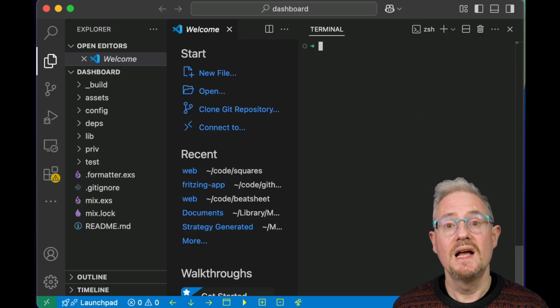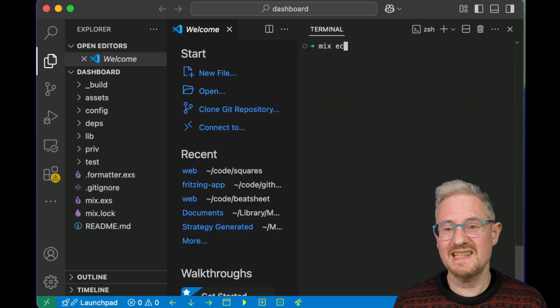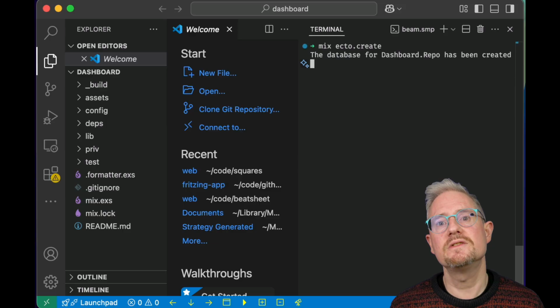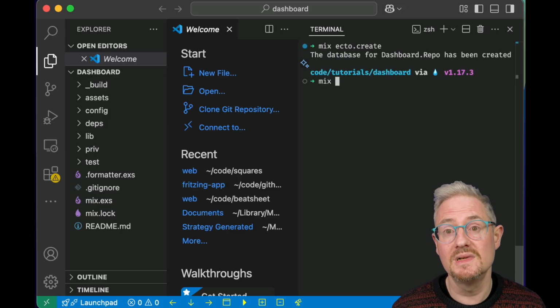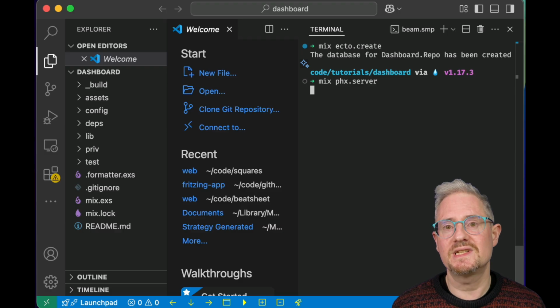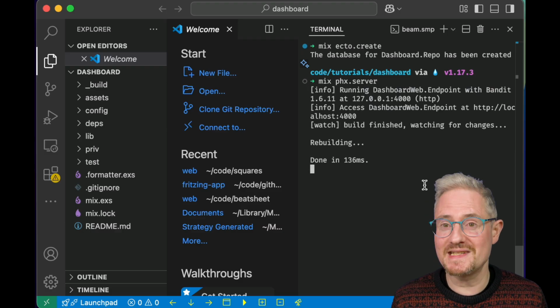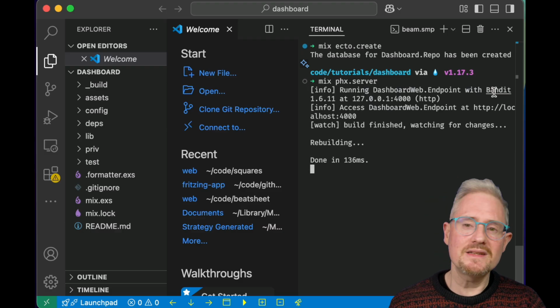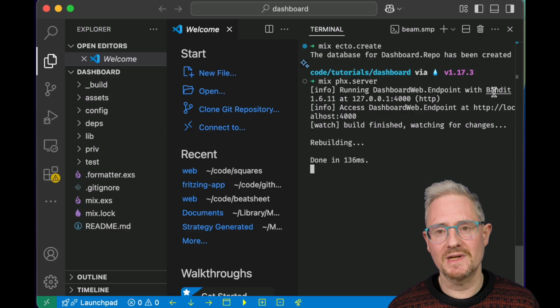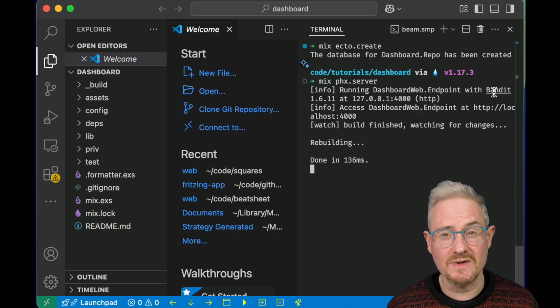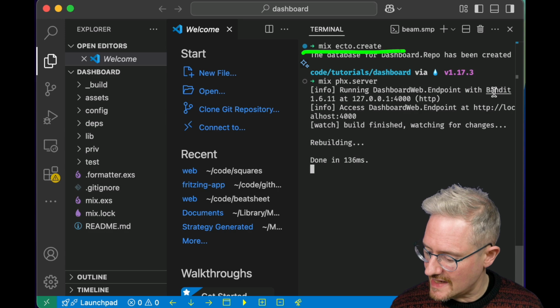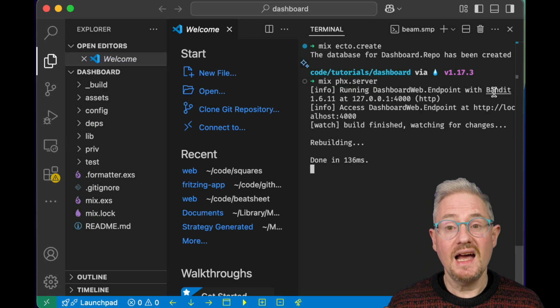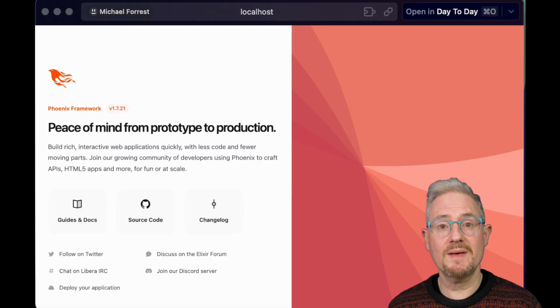First, it does show you this when you set it up, but we're going to do the database. So Ecto is the database ORM. This is the thing that lets Phoenix connect to a database. So make sure you've got Postgres installed by default. You can do all options for all this stuff if you want to get advanced, but I would say just Postgres, make sure that's running on your system. And then all you have to do is mix ecto.create, and then mix phx.server. And we're good to go, and we have the website up and running.